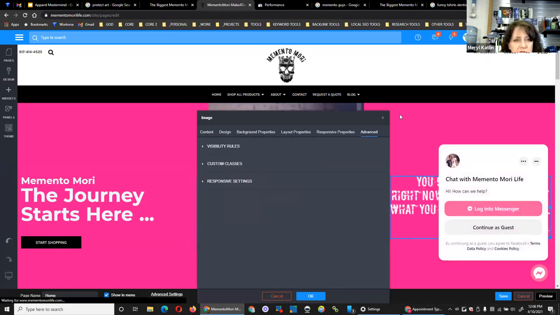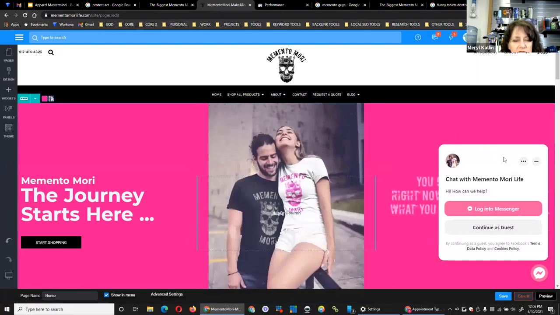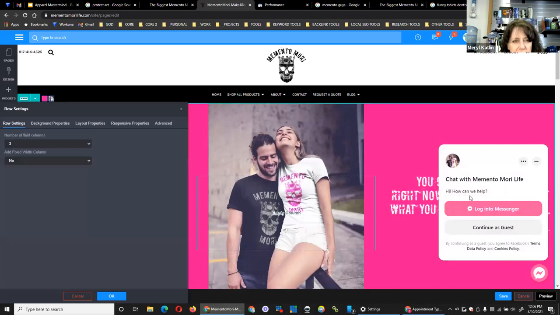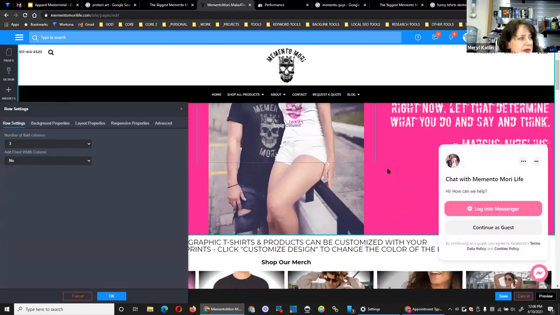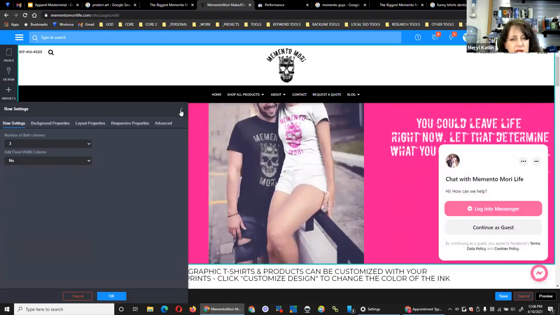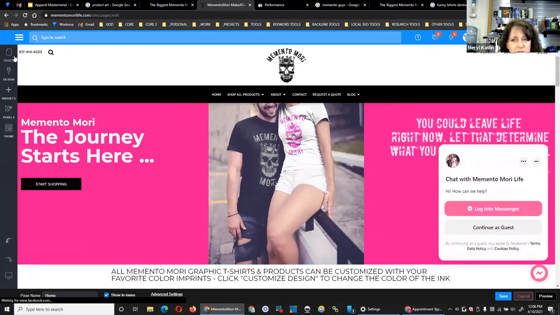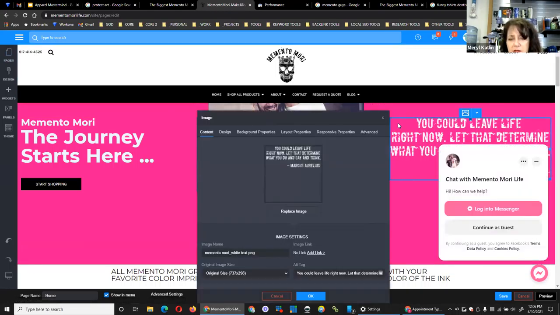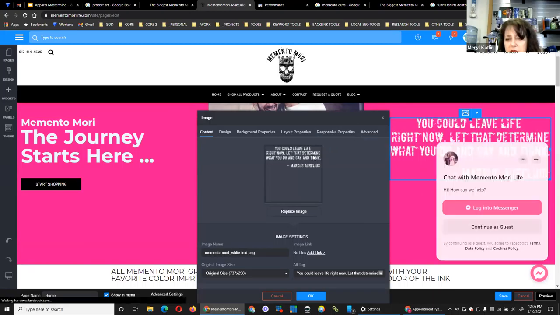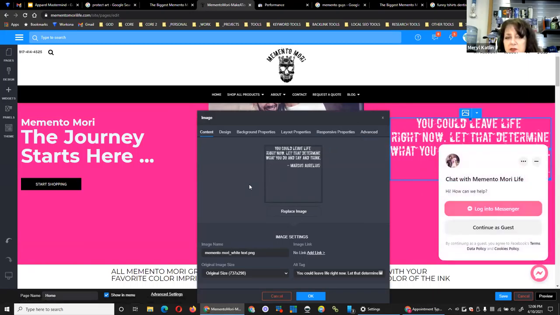So this is in your store, guys. When you go into your store and go to edit the website, there are tabs on the left-hand side. Those tabs show you how to make changes to the front end of your store. We have done that for most of you, but it's important for you to understand that you can actually do this as well.